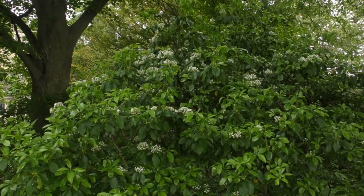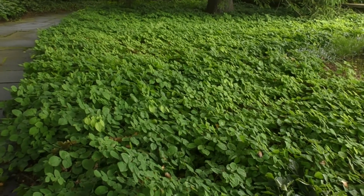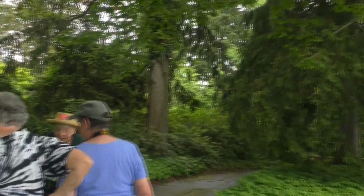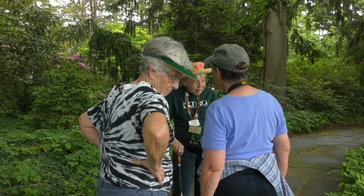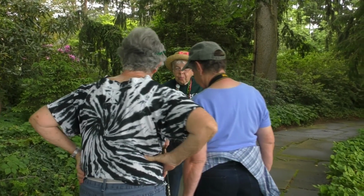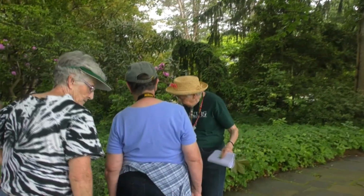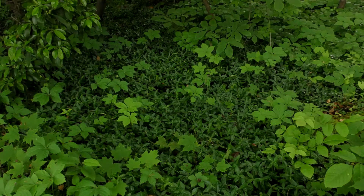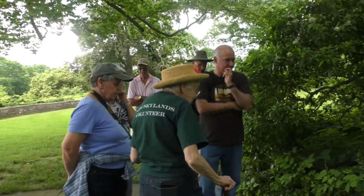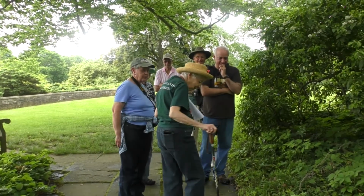Yes, we should use epimedium in place of pachysandra. It is not green all winter. So what? If you go in the woods, they're not plants up to the roots of the tree, but you don't have to mow it. There's epimedium with yellow flowers, with pink flowers, with white flowers, with red flowers, and it's not native, but then neither is this, the vinca or myrtle, and myrtle's an old name. We don't use that anymore. It's like plantains for hostas. You just don't use plantain. Yeah, my father did.